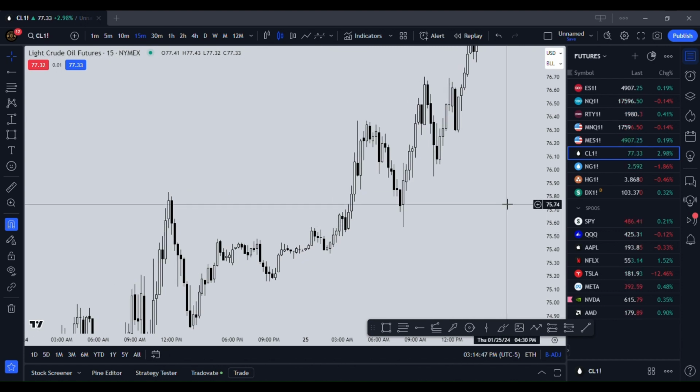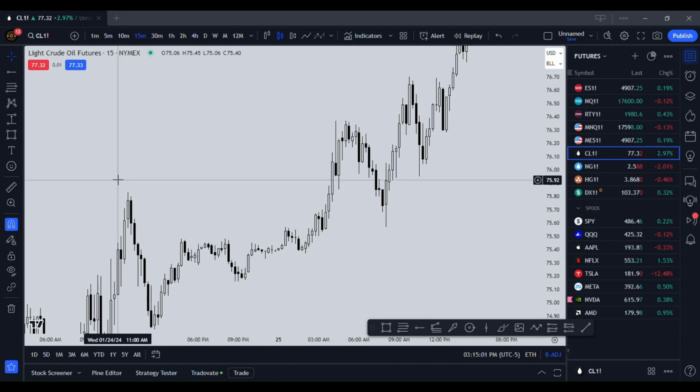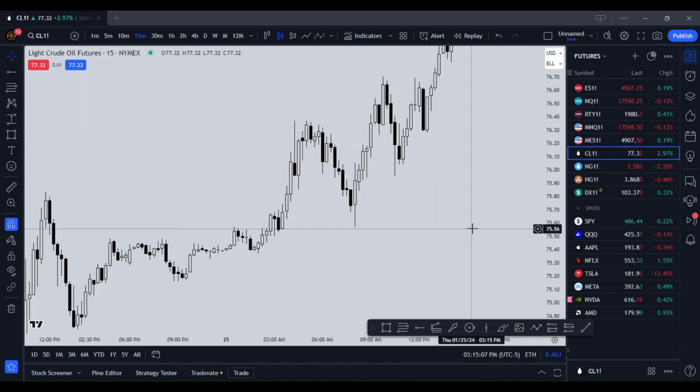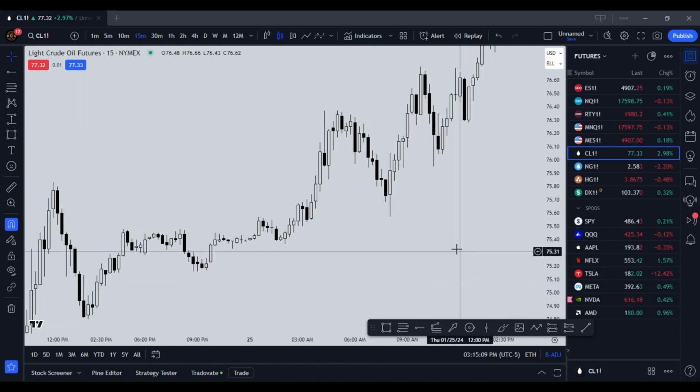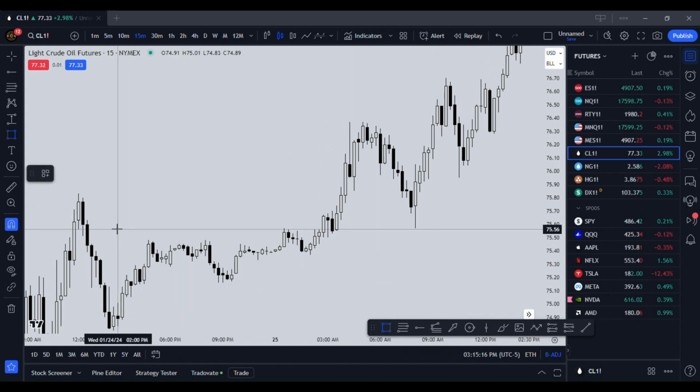Going based off of ICT's rule of the different times when markets open and close, that's what I was looking for. I was looking for a nice push up above previous highs here, and then, as I mentioned before, a liquidity grab on a higher time frame, and I want to see a pullback and then a continuation pattern. So basically, what I looked for is an area where price might possibly return to. So this being an area of support, we see all these top wicks come up through here.